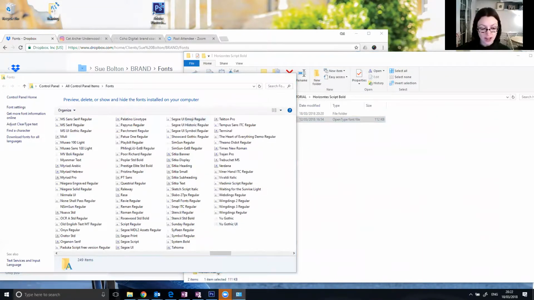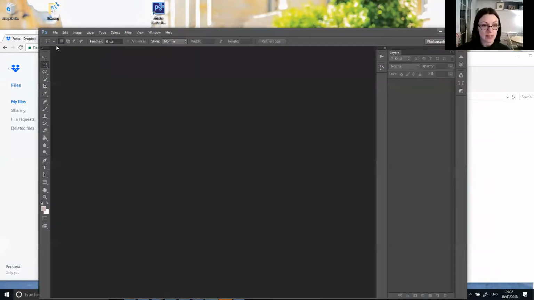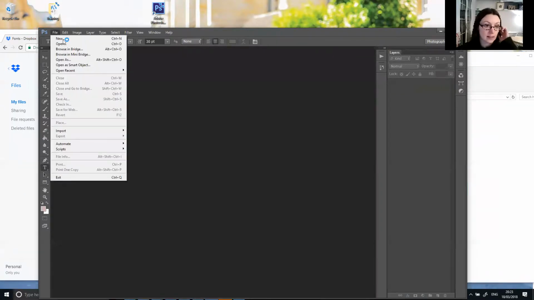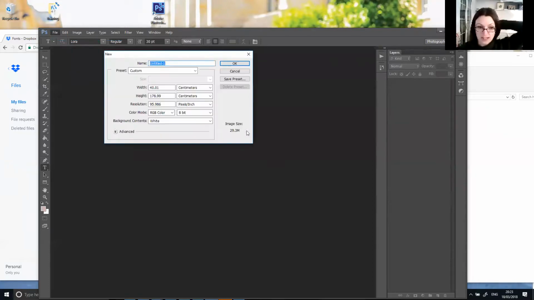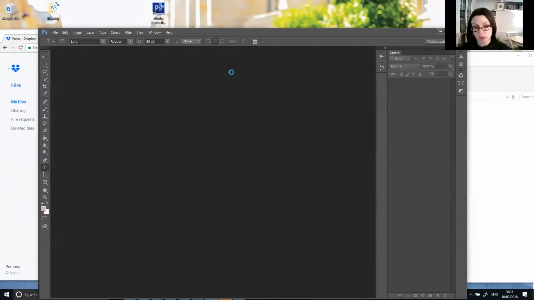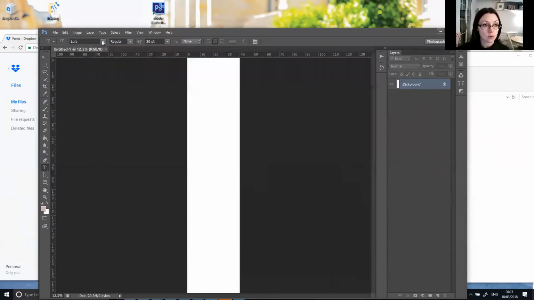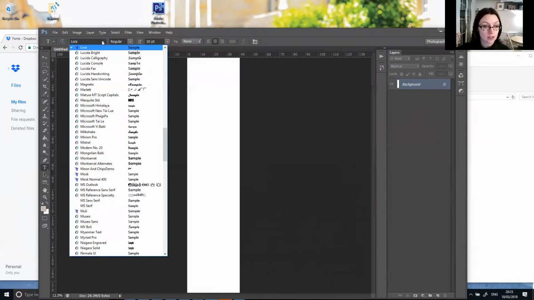So a great way to check would be just to use an application that you might use, and you can just check that you've got the actual font installed. I would need to just open a new document here. I'm showing you in Photoshop, but obviously you use whatever you normally would use. So you can see here I've got Laura, which is a Google font.